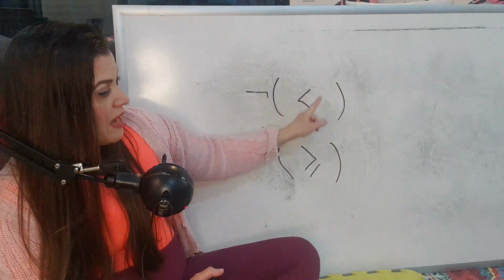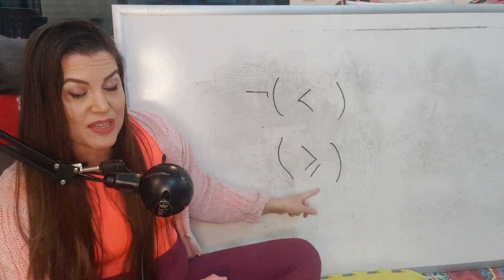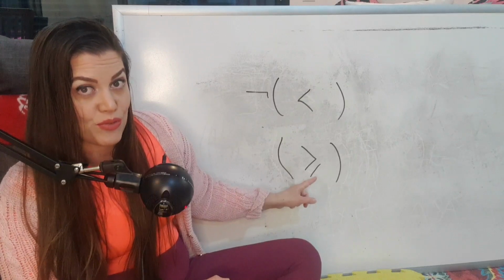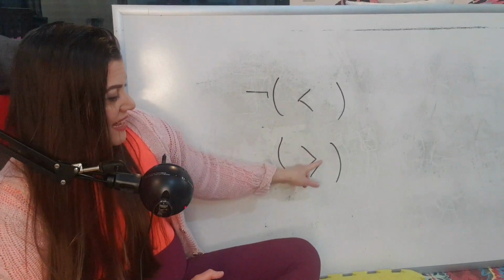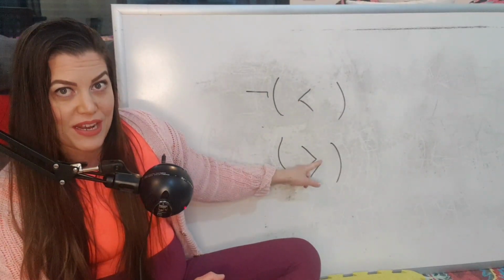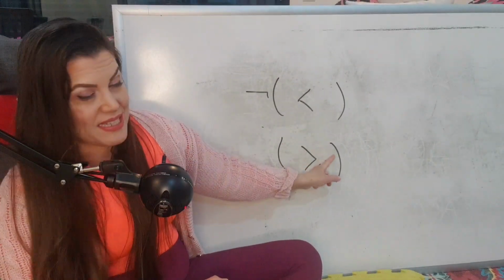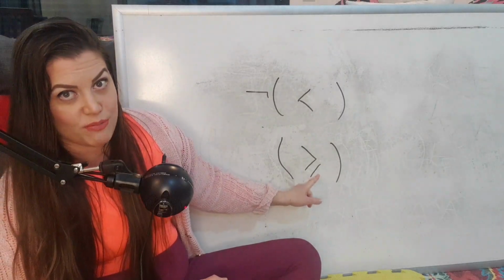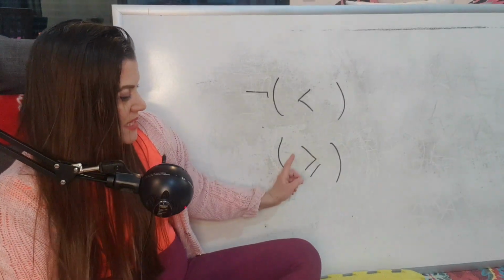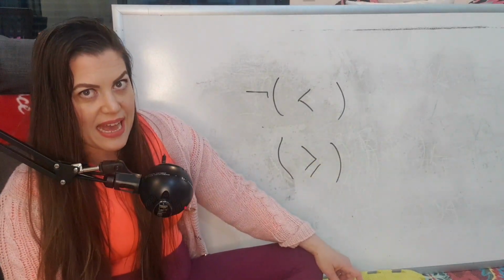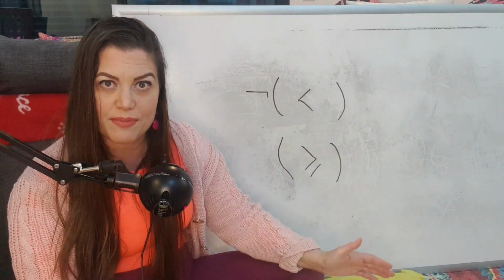In the sentence above, it was written something is smaller than something. Here, in the way that I rewrote it, it is now in a different direction. You see that this point is pointing to the different direction. First it was something smaller than something else. Now it's something that is bigger than something else or equal to it. So please remember to put this line here that means equal. So it's not just bigger than, but it's bigger or equal to something else. And these two ways to write this sentence, they're equal to each other, they're the same, they're interchangeable.